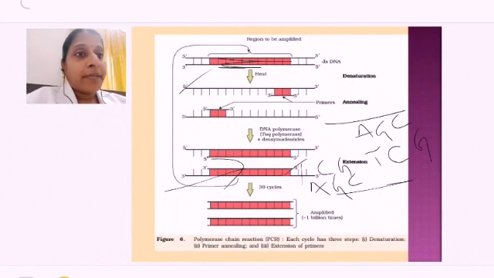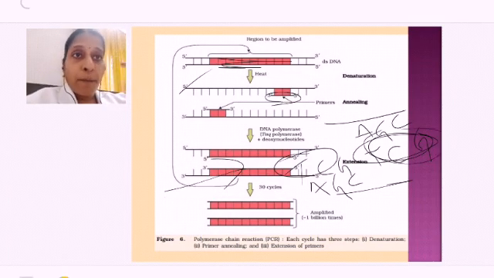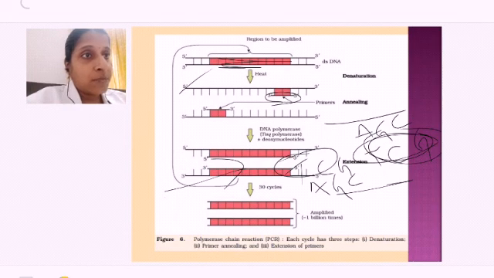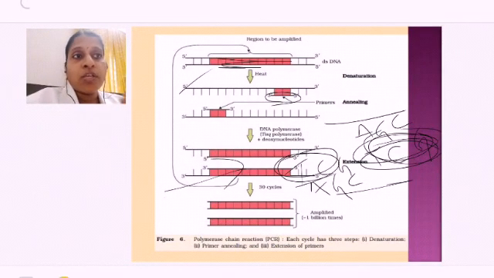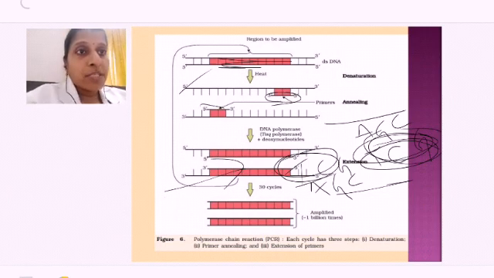So I will be adding primers. This is a primer and this is a primer. This primer will correctly go and join to the complementary, the opposite sequence. So A, G, C, when they are seen, TCG is going and joining. And here also TCG is going and joining. These primers are added in order to start the DNA polymerization reaction to make copies. So that is added.